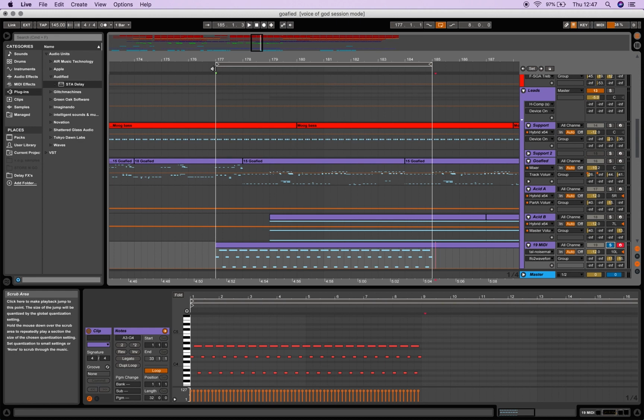The problem with using QuickTime and Soundflower is for you guys to have higher volume, I have to have the volume quite loud and it's quite hard on my ears. So I've got it as loud as I can bear it. This is why these videos seem to be a bit quiet, because I can't change the volume. If I change these, your volume gets up and down as well, so this is about as loud as I can bear it. But I'll do it on solo for a while.